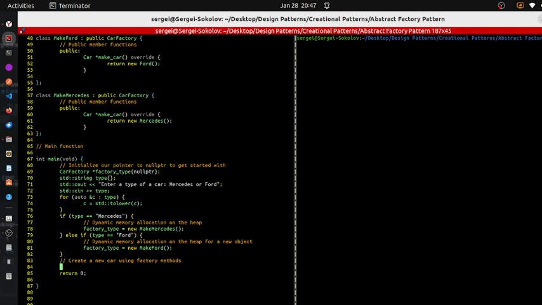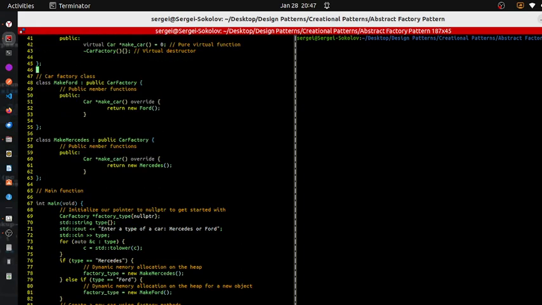So we will say car is going to be equal to factory type, and we will be able to access the methods of this particular class, such as make Ford or make car, of these make Ford or make Mercedes classes.